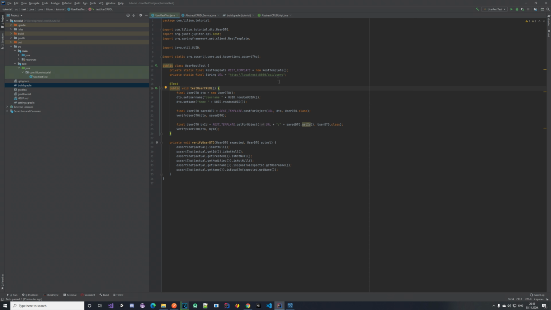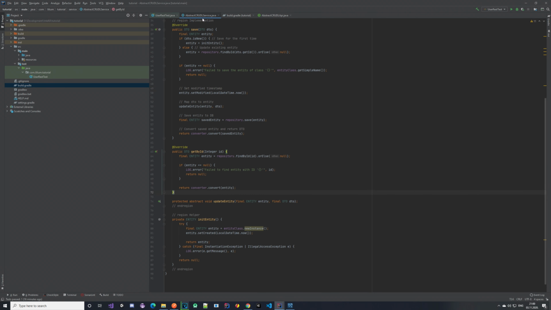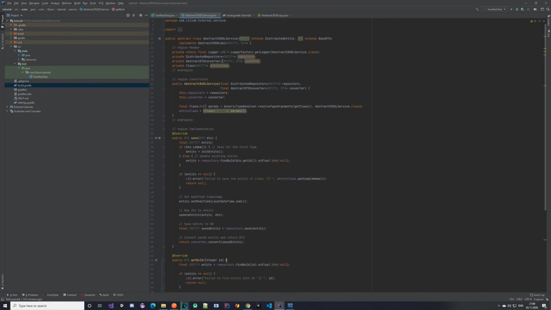What do we need to do to say, please fetch me all of the entities that you have that are users, so the user DTO? One way to do that is to extend our controller to add an endpoint, to list an endpoint, which would list all of the DTOs. To do that, we need to extend some more stuff. The first thing we need to do is go to our abstract CRUDL service, which extends the API, so the abstract CRUDL API.